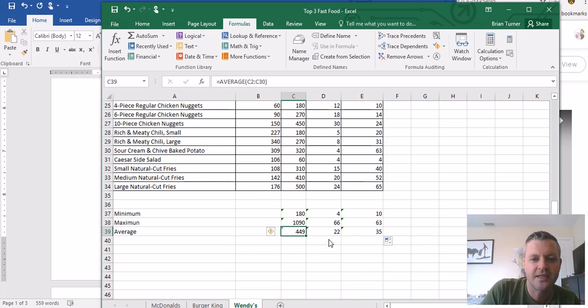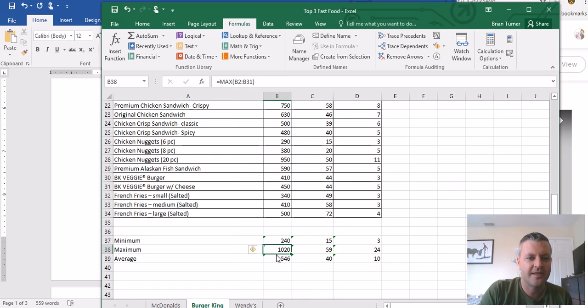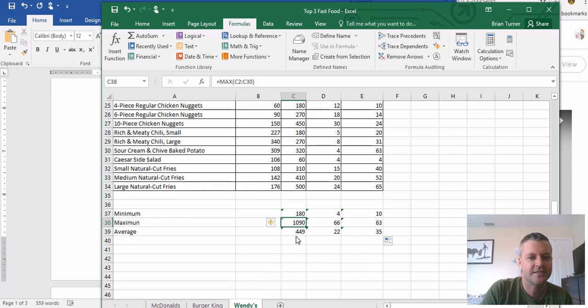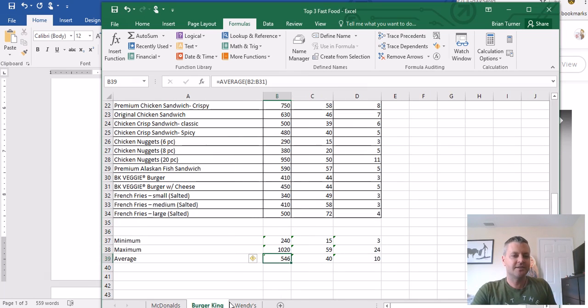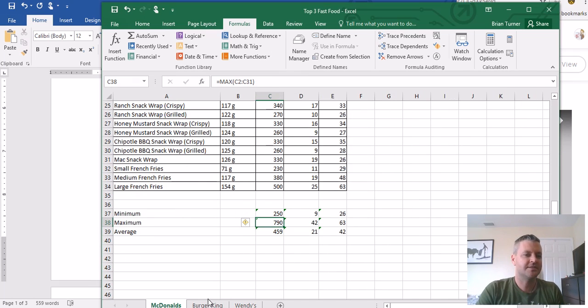That makes sense. And then here are your average counts for each. The average for Wendy's is 449. The average for McDonald's is still higher at 546. Even though Wendy's has the most caloric burger, the average is actually a little bit lower. So it's kind of a toss-up between Burger King and Wendy's. McDonald's is the healthiest out of the 3 of them. Surprisingly, right? You were surprised. You did not see that coming.